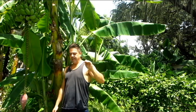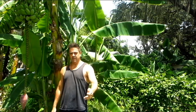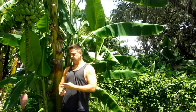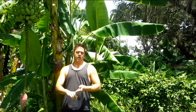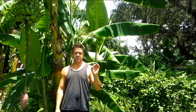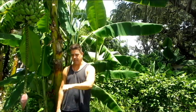The reason that we're going to be talking about the triploidy in this banana is because it has three sets of chromosomes. Two are from Musa balbisiana, and one is from Musa acuminata. And so this is referred to as an ABB banana: acuminata, balbisiana, balbisiana.